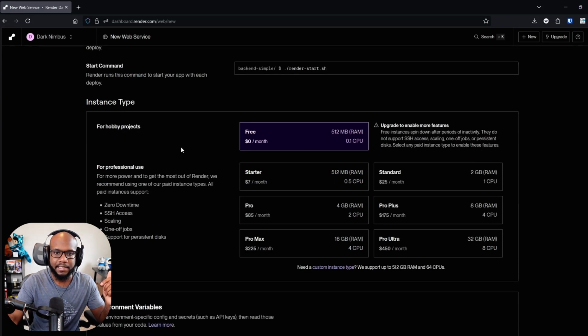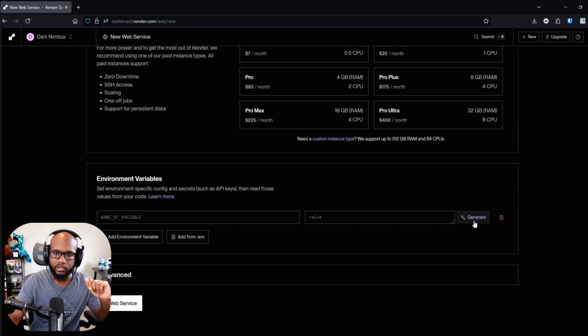Then we have our instance types. This is very important. Now you can always start off on the hobbyist and then upgrade as you see fit. The main thing about the hobby plans to be aware of is that your instance will spin down, right? They will go dormant if they are not used, if they're inactive, which is a reasonable trade-off for getting access to a fully fledged server spun up and hosted for you. Like I mentioned before, I recommend starting off on the hobby tier, and then if you need to, upgrade to the other tiers as you start to scale.